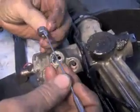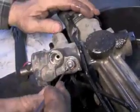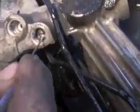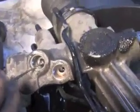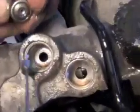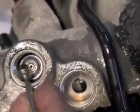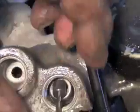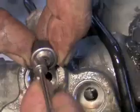If it would by chance happen to fall out of your unit with this restrictor check valve, it literally can be set in either hole, but it is not correct in either hole. If you look down in this hole, down deep inside in here is a machined area. This is not built to accept this. This side is. So this will have to go down in that machined area. So you make sure you got it turned the right direction, because it could be set in there wrong, in the wrong hole. It could be set in the wrong hole upside down. But you want to make sure you're putting it in correctly in the right hole.